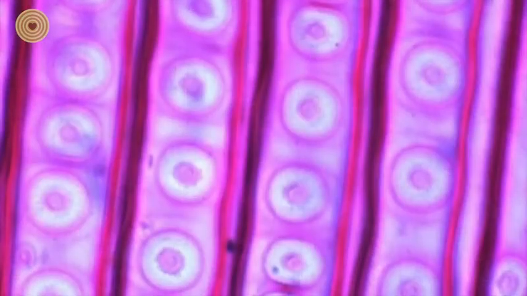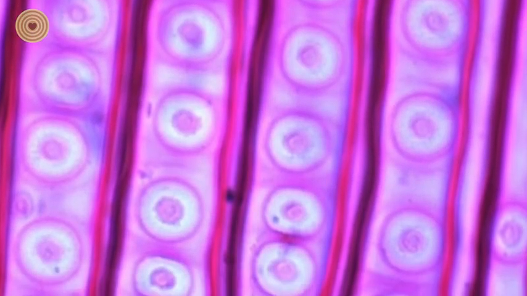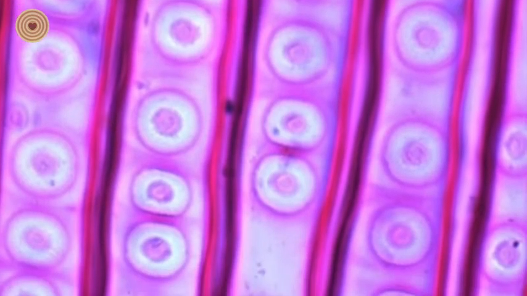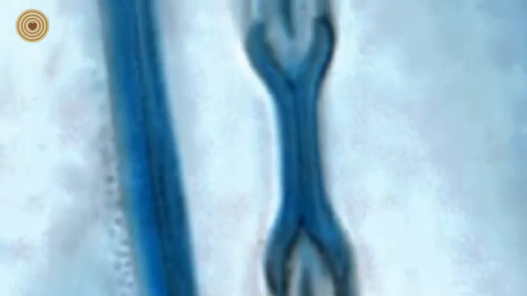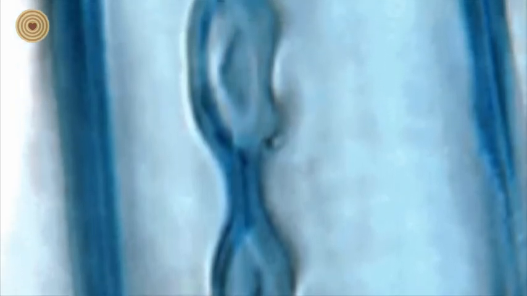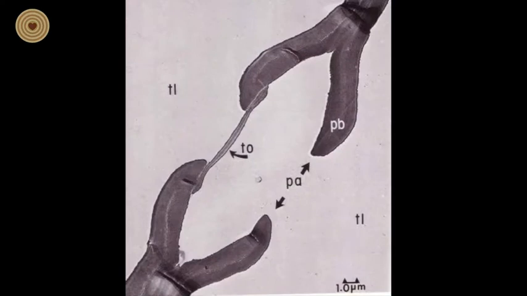The bordered pits can be seen somewhat better in this higher magnification radial view of a series of tracheids. If we slice through these softwood bordered pits and view them from a tangential orientation, we can see that there is a membrane in the interior of the pit with a thickened central region that is known as the torus. Increasing magnification further and viewing using a transmission electron microscope allows us to see a single bordered pit in cross-section. But the torus of the interior membrane has shifted over to one side to block one of the pit apertures that are labeled PA in this image.